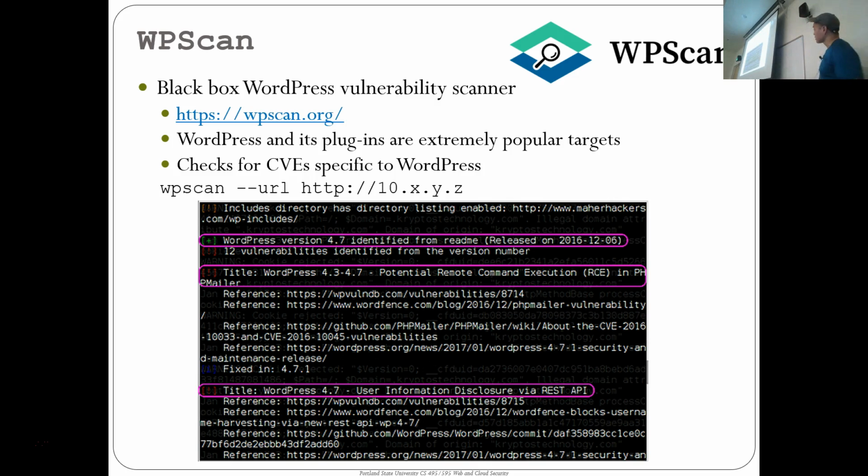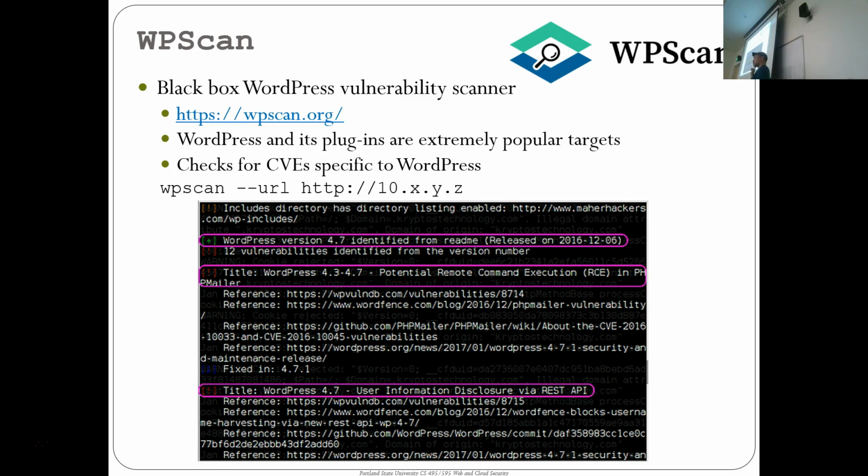Another tool you're going to run is WordPress scan. This targets WordPress specifically. Because a vast majority of sites are using WordPress, you want to make sure that the WordPress installation that you have doesn't have any current vulnerabilities.